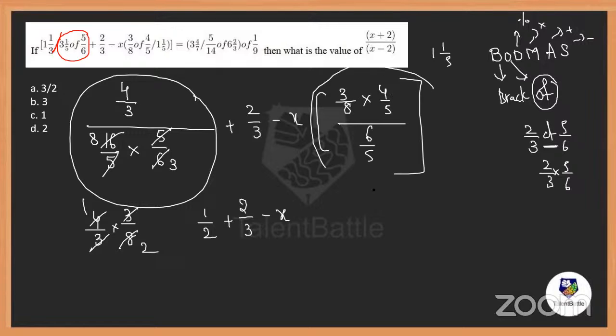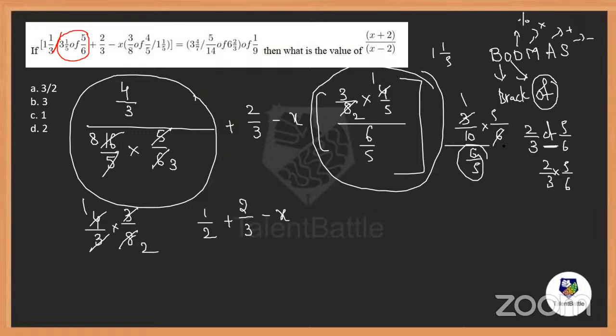Now I need to solve this brackets here. So let's solve them. 4 ones and 4 twos here. This 2 will only cancel. So what we had, 3 by 10 divided by 6 by 5. So now let's take the 6 by 5 to the top. What it will become? 5 by 6. Then we will cancel. So how much we will get? 1s and 2s here. 4. 1 by 4. So x into 1 by 4.